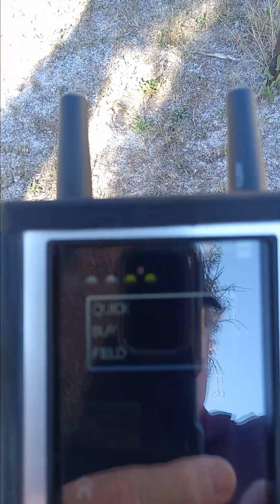Quick. Looks like she said bye, quick. Let me go in the shade and see if I can see the screen better. Looks like after field is F-I-E-L-D, buy is B-U-Y, quick is Q-U-I-C-K. So I was right about that, buy and quick. So you can make quick purchases. Talking about buy quick. Quick usually means fast. Purchase something fast.